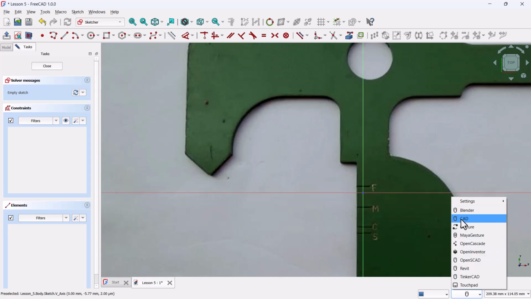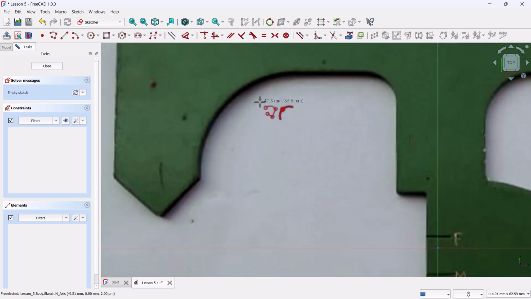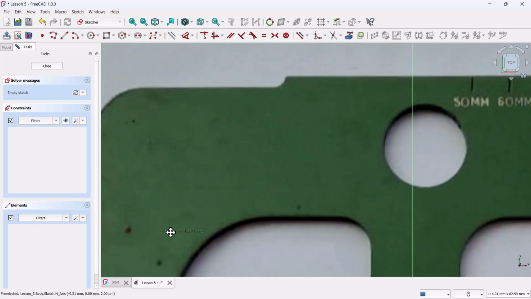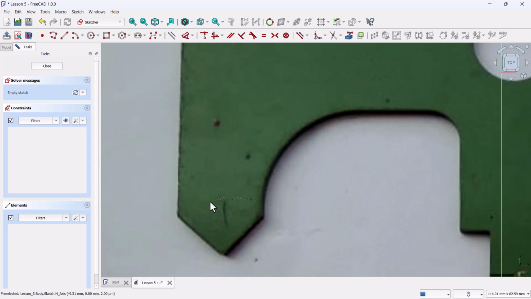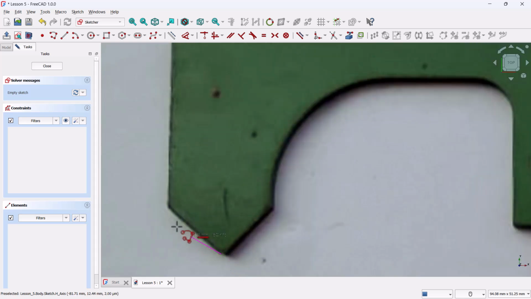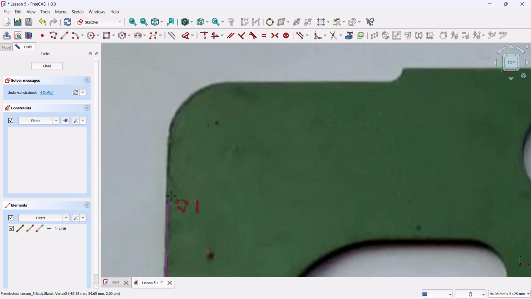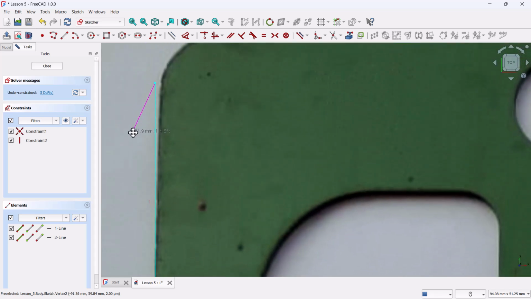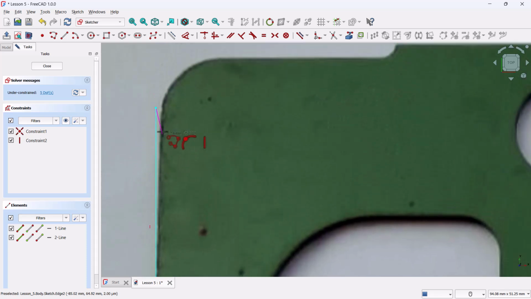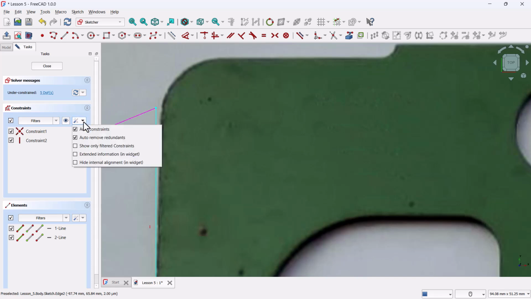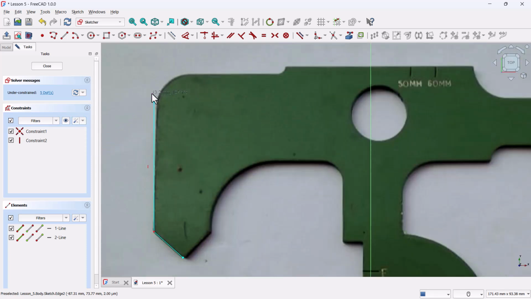First, here, go down, change the navigation style to CAD for easier navigation. Now you can click the scroll wheel, the middle mouse button, to zoom in and out of the image. Start tracing by clicking at the endpoints or turning points. Draw straight lines. Here, extend the line beyond the part to see where the line turns into an arc and click at that point. Oh, the line snapped automatically and aligned vertically because auto constraints is turned on. We don't need that right now, so let's turn it off. For this, click this arrow in the constraints window and uncheck auto constraints. Now let's continue the tracing.